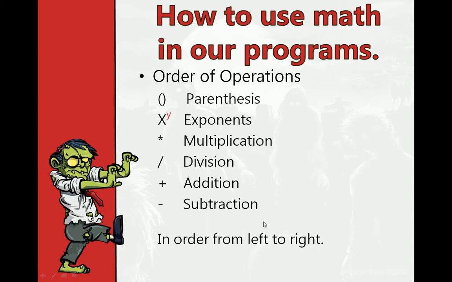One thing I really want to note here, and this is where a lot of beginning programmers mess up, is that multiplication and division are pure operators, which means if I have 3 multiplied by 2 divided by 4, I'm going to do the multiplication first because it was the leftmost operation, and then I'm going to divide that result by 4. Addition and subtraction are the same way. They are pure operators, so you handle addition and subtraction from left to right at the same time. You don't do all the addition and then come back and do the subtraction. That's not the way you do it.